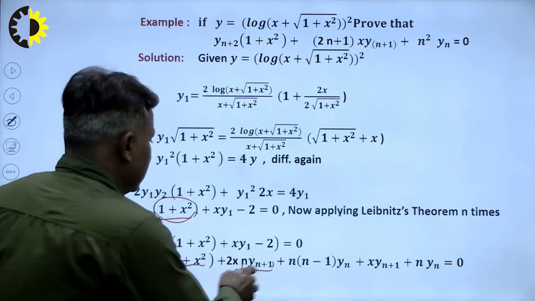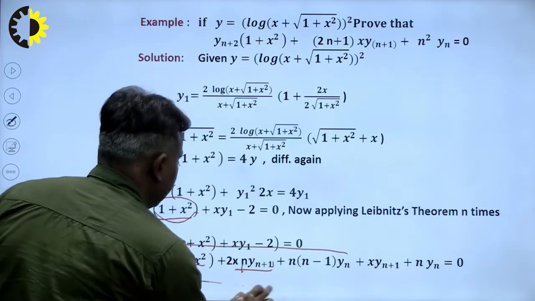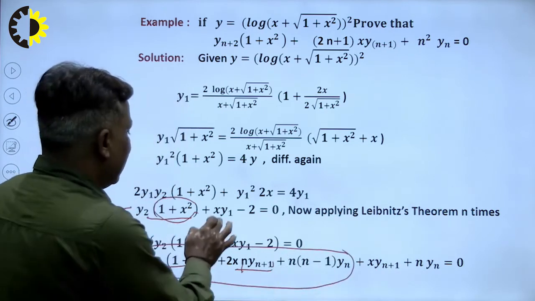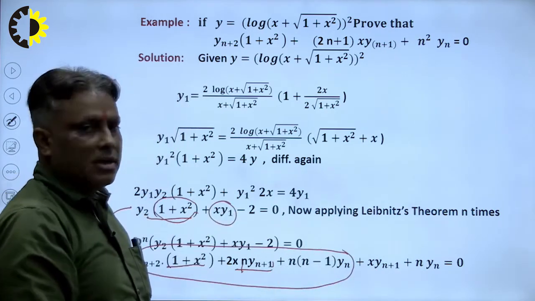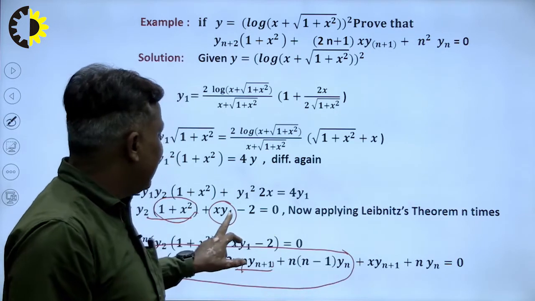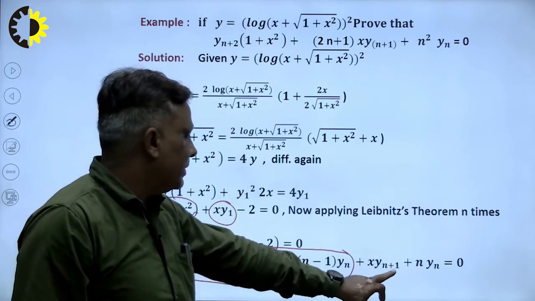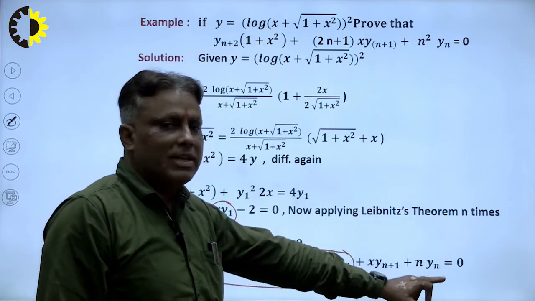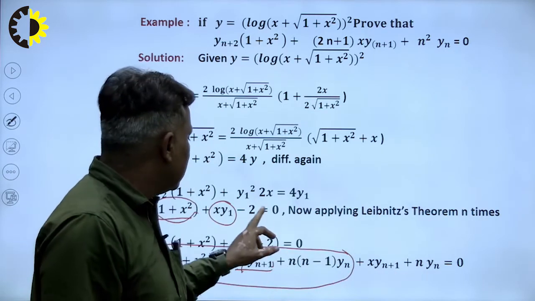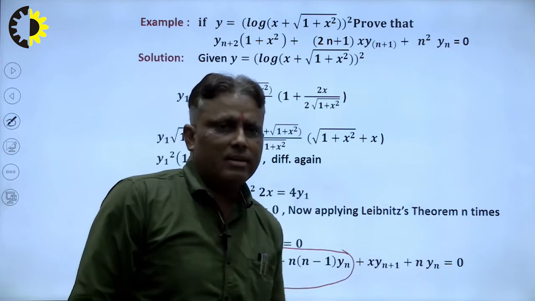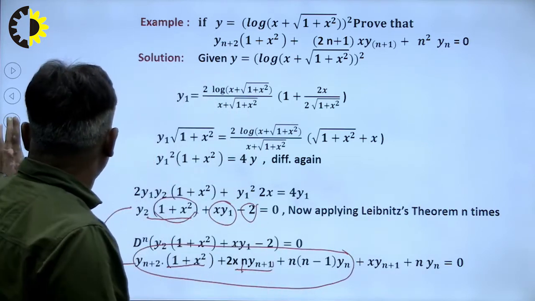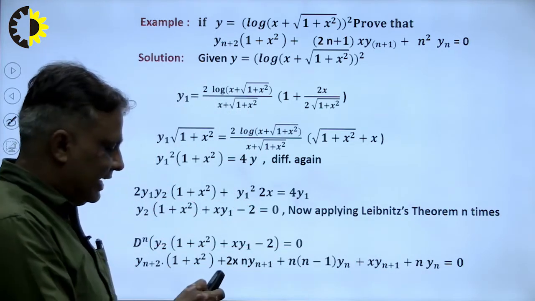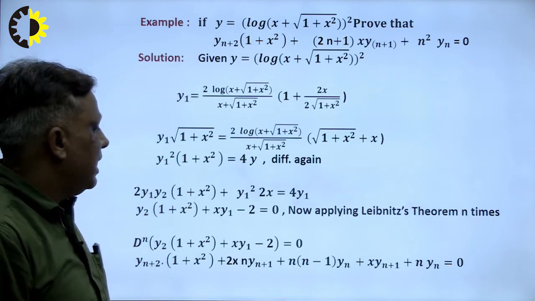So that means this is the complete part of the previous part. Now what is the part of this part? x y1. So x is as it is, and what is the nth derivative of y1? yn plus 1. What is the n minus 1 derivative of y1? yn, and the differentiation of x is 1. The differentiation of 2 is 0, so I don't write it here. So in this way we find this portion directly without any calculation and get our result.